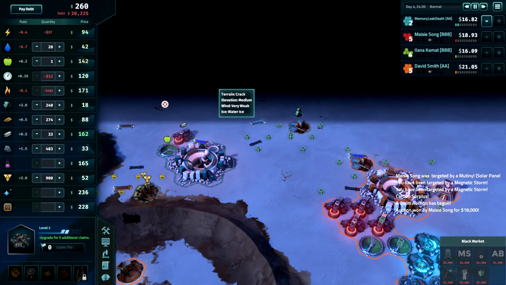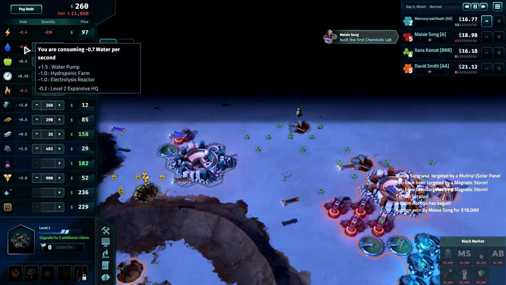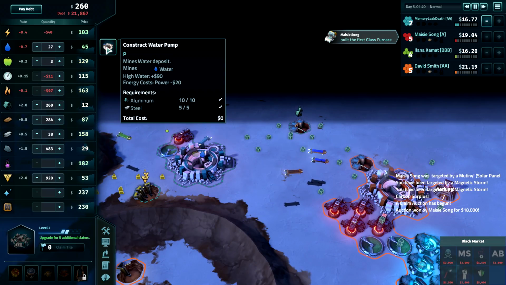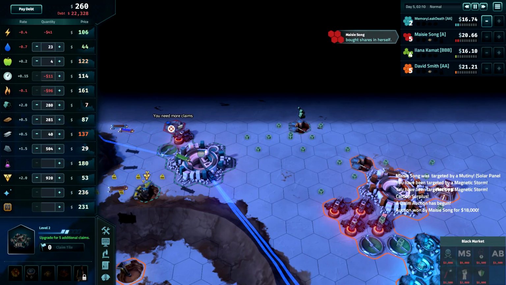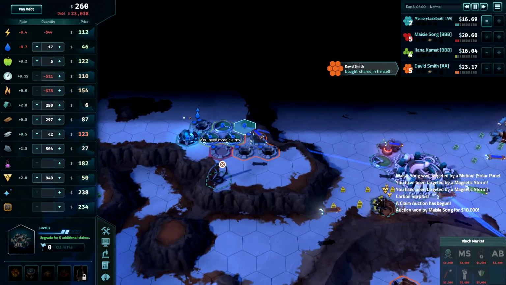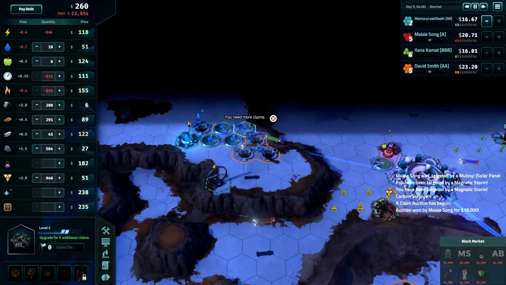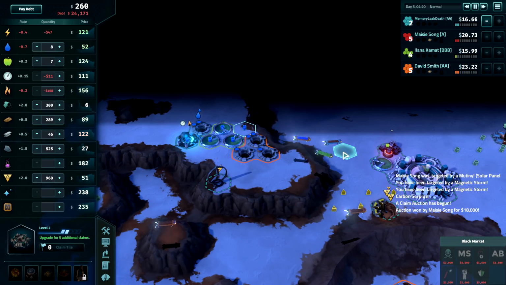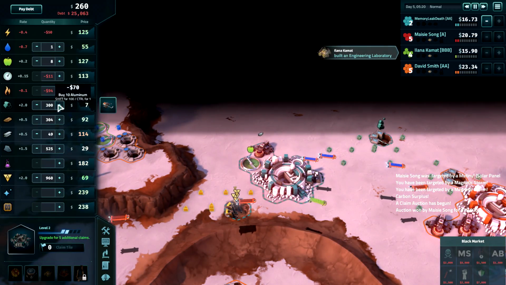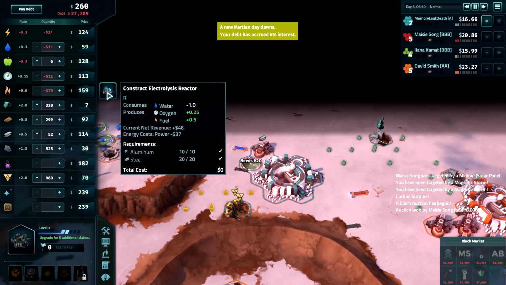Alright, so far so good. We are producing a little bit of food. We're consuming lots of water, which I kind of figured we would, given what we're doing. We've got so much debt though. Holy crap, we have so much debt. Way too much. Is there another water supply that's relatively close by? Yeah, there is one right here. I need more claims though. So that's not going to work. Alright, well we're just going to have to deal with it, I suppose. I'm starting to generate... No, I'm not generating enough fuel.